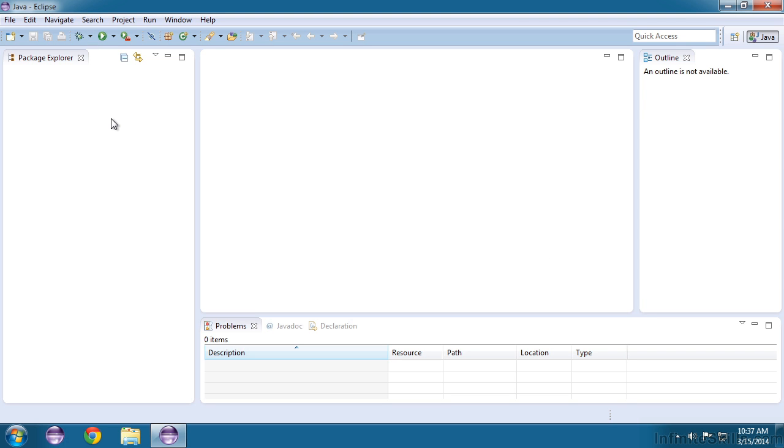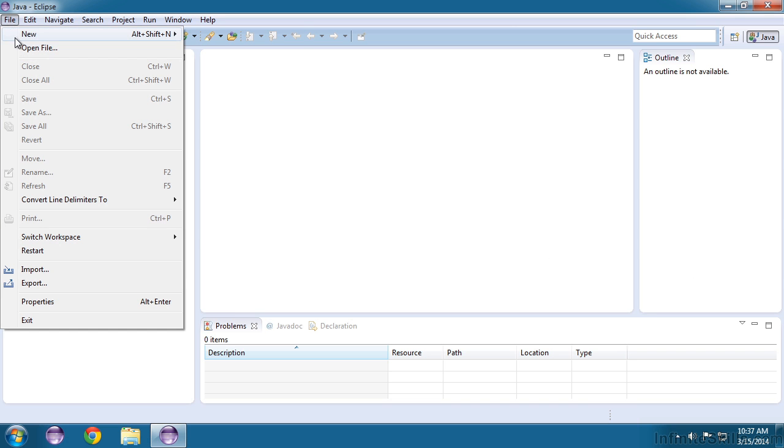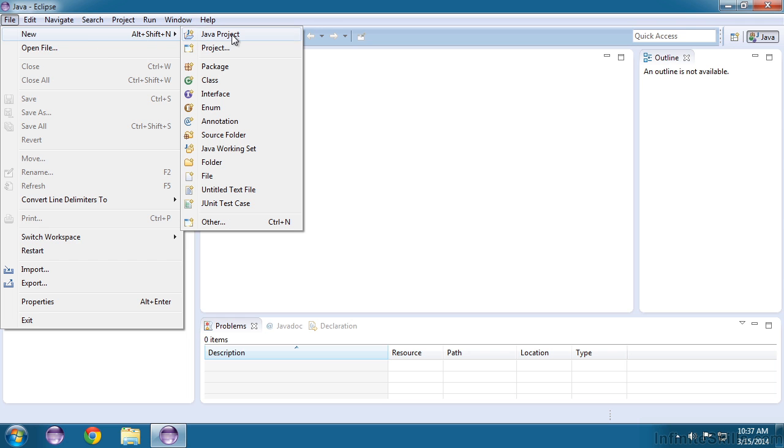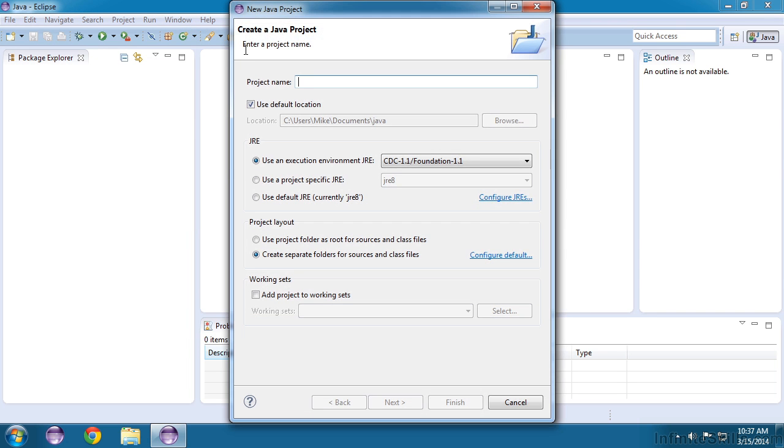Our application will be contained inside of what's called a Java project. So to create that, we just go to the File menu, we select New, and we say we want a new Java project. There are a couple of settings that we need to give it, not the least of which is the name of the project. And since we're creating an airline reservation system, I'm going to call the project Reservations. It will ask you where you want to put the files that you're going to create. And as you can see, it defaults to the workspace directory that we set up earlier.